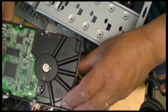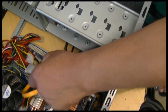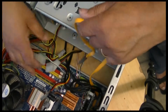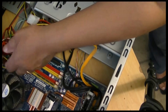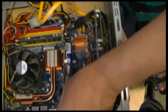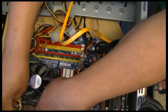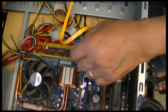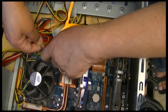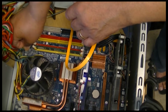So these hard drives come straight out like this. Here's my one. There's the other one. Two hard drives. Now, I just move all these power leads out here. There is another, I don't know if you can see. There's another power lead goes into here. I think this is for the CPU. Okay. And the fan. The fan is supplied as well. There we go. There's a fan supplied right here to this.